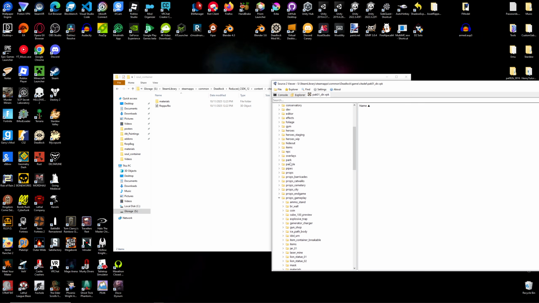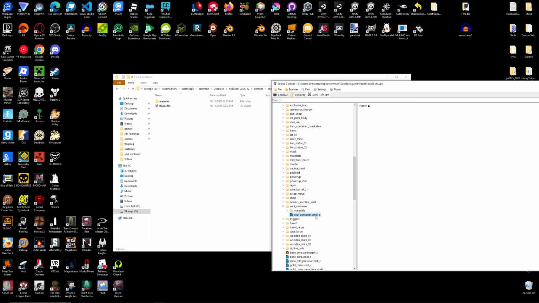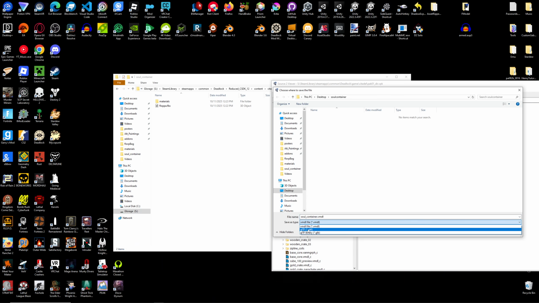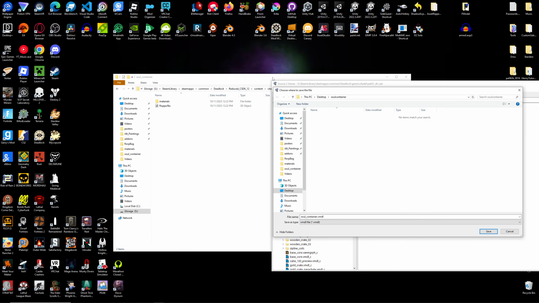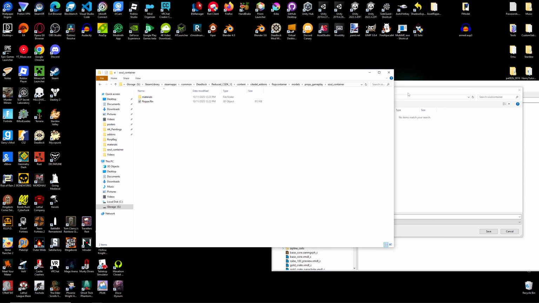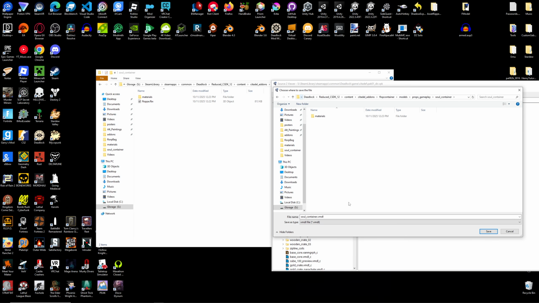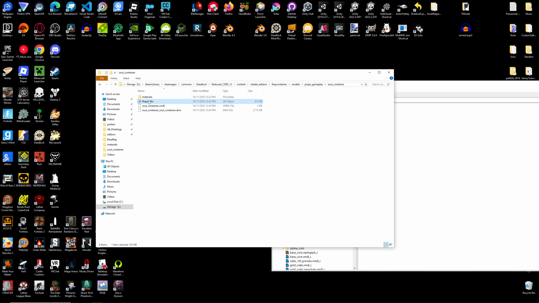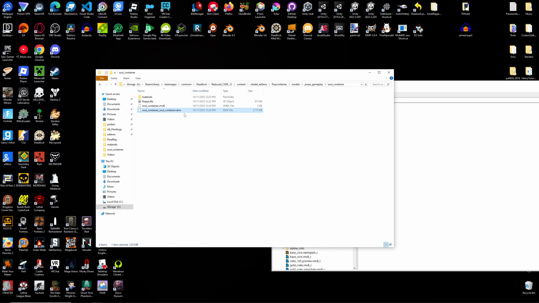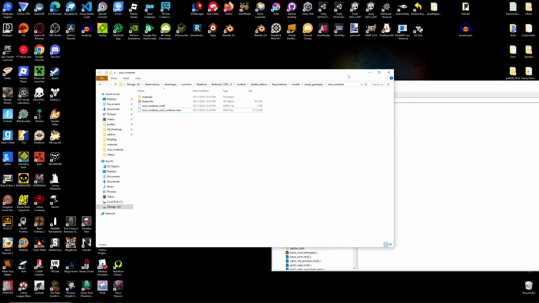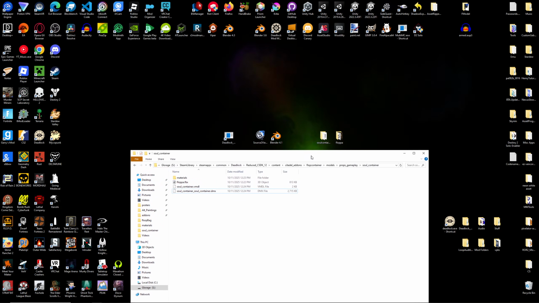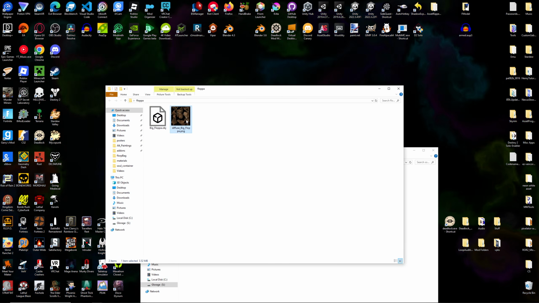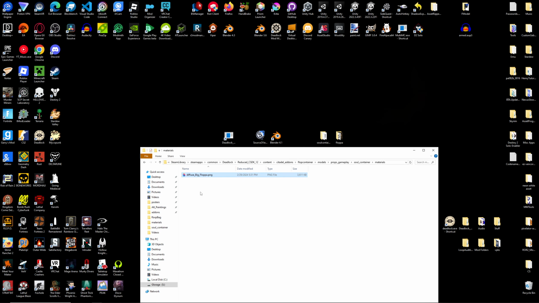Open Source 2 Viewer back up. Find soul container again, right click it, decompile and export. Now instead of decompiling as a GLTF, we'll export as a view model. And we'll want that to go to this new file path we've just created. So I'll copy the file path, paste it here, and now I'll export that. So now you should see your FBX, the view model, and the soul container DMX. That's the normal mesh. On top of that, we'll want to find your textures and put them in the materials folder.